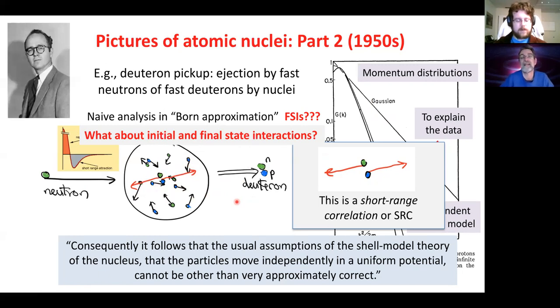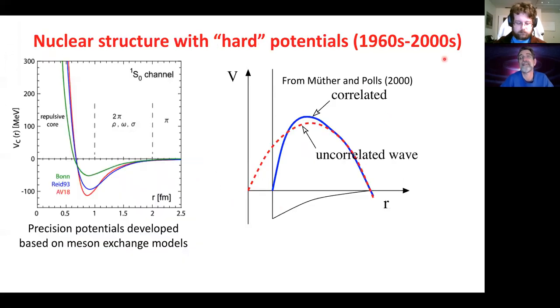Okay. So this is the experimental side of doing this, but it says that the theory, we better learn to deal with this potential. And here it's a story of about 40 years of trying to calculate nuclei with one of these potentials. I'm referring to them as hard. Hard refers to having this repulsive core here, which means that they have this very high momentum, which makes it very hard to do calculations. So it's hard in two senses there.